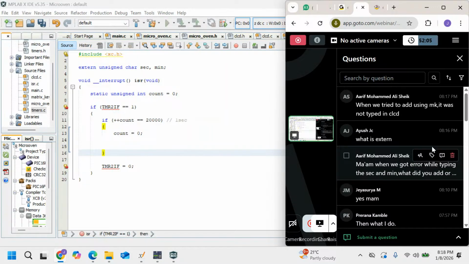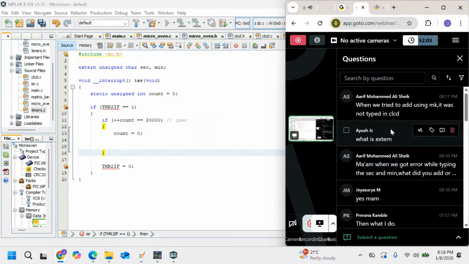When we try to add using MK, it was not typed okay in CLCD. Okay, you share it with me later, I'll check it and tell you.